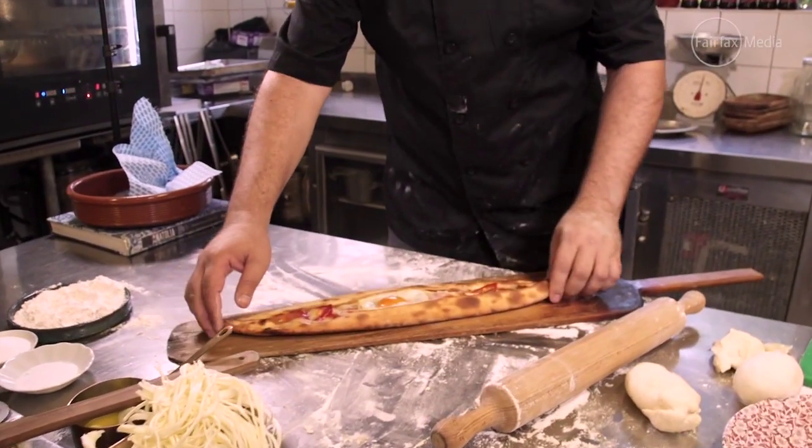So here we go, our pide is ready. And you've seen how easy it is. So next time you can make your own. If you want to put different things on it, go for it.